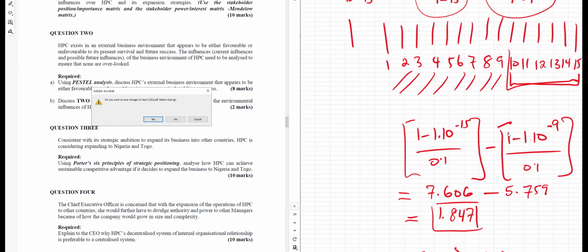Perpetuity is very easy. It's forever, right? The present value of perpetuity is 1 over the rate. That's all. So if I tell you that you are getting a next cash flow of 20,000 forever, just take the 20,000 and divide, if it's 10%, 20,000 divided by 0.1. That's how we get the present value of perpetuity.